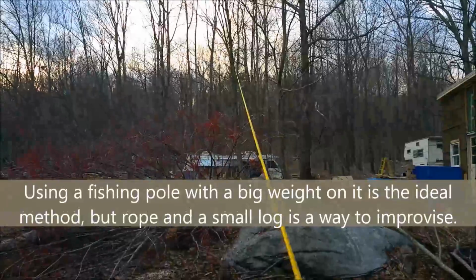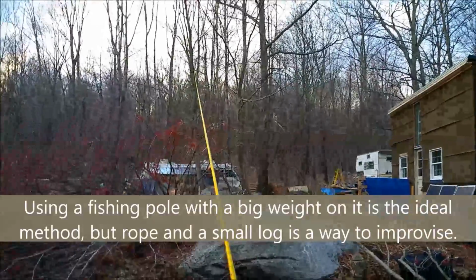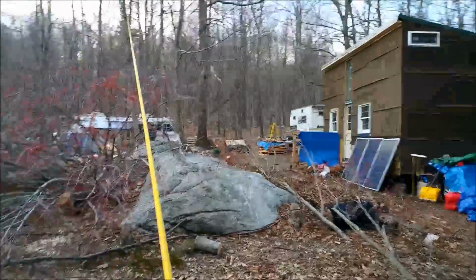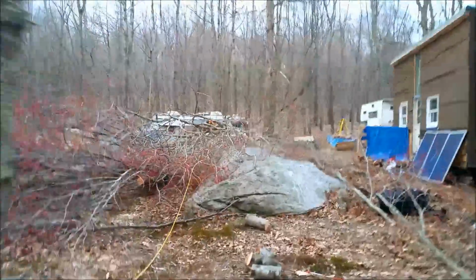Look how high I got that one up there. If you're curious how I get it up there, I tie it off to a log, and I throw the log through, and then I shimmy the rope down, and I tie a bowline off and thread it through. Basically tie a big slip knot. Yep. Picture perfect. Woo.